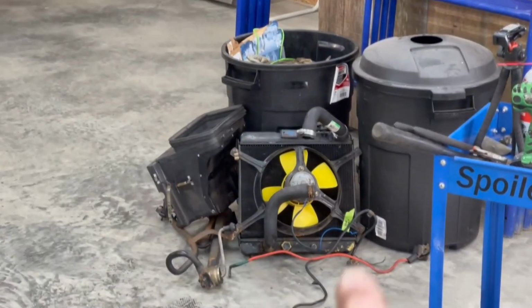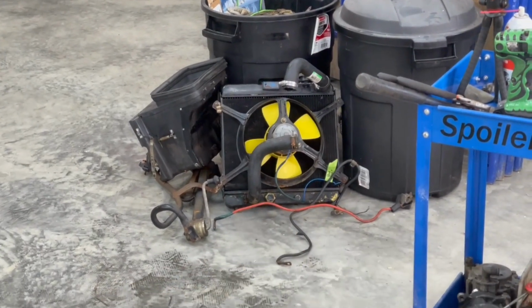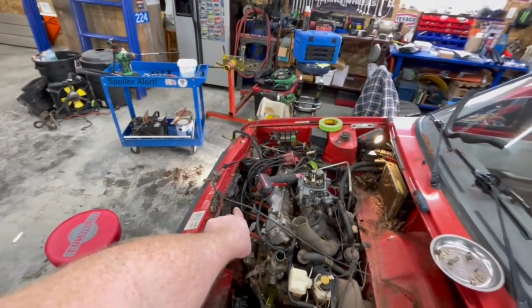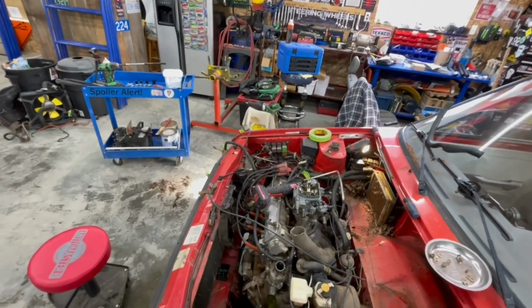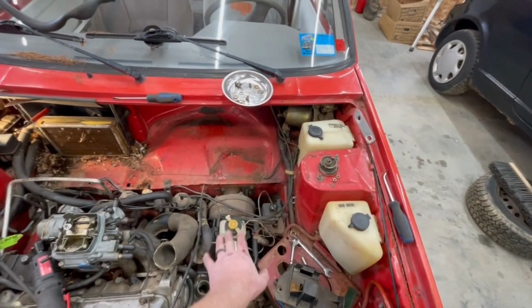Over here against the front, we've got our big pile started over there. That's our radiator fan, radiator, airbox, battery cables, all that stuff is over there. And we're trying to get to the point where we can kind of get this condenser out as well as the AC fan, because it's kind of blocking a little bit of stuff in there that we can get at. The brake booster's got to come out. Yes, it's got to come out and be relocated.